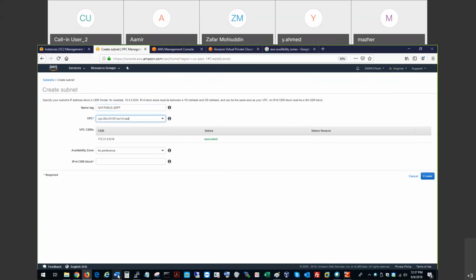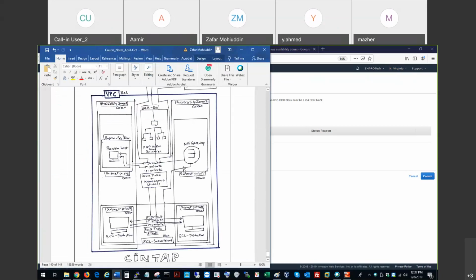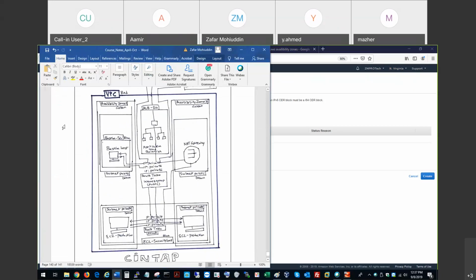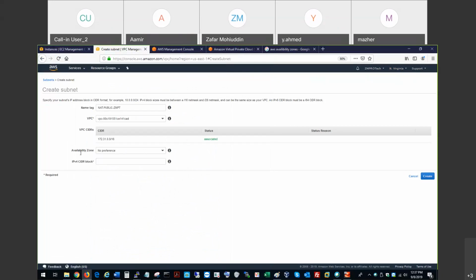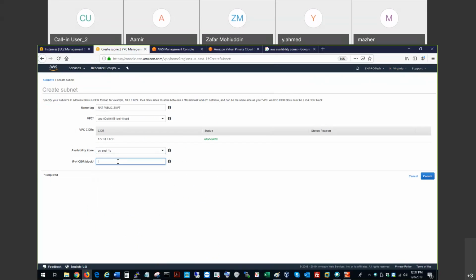What is VPC? This is a big boundary of this virtual private cloud. Everything is going inside it. This is the CIDR. Now this time I'm going to select availability zone 1B. So this is going to be a failover.